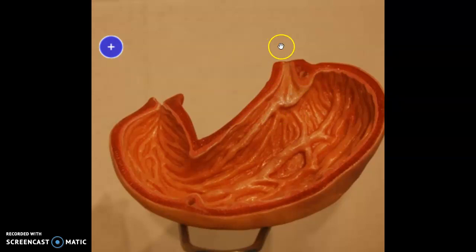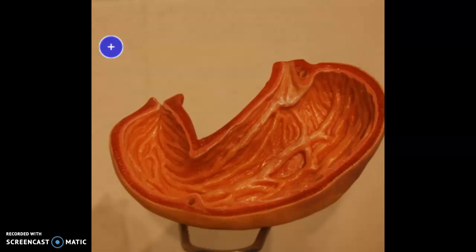Now, the stomach is a J-shaped organ. There's a curve there, that's the lesser curvature, and a larger curve here, that's the greater curvature. Now this rounded, I call it a top, it's really the end, is the fundus. So fundus means end, it's always this rounded structure. We have one on the stomach, one on the gallbladder, and one on the uterus. So what's the chances they'll ask you a fundus on the lab final? Probably pretty good.